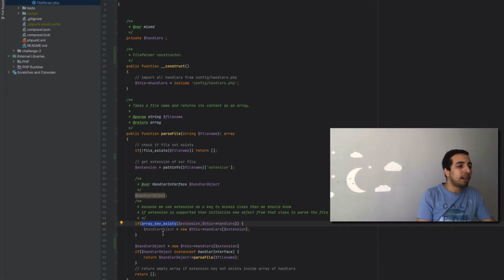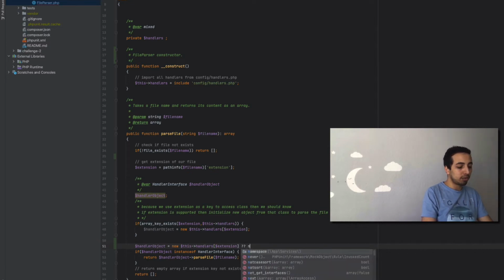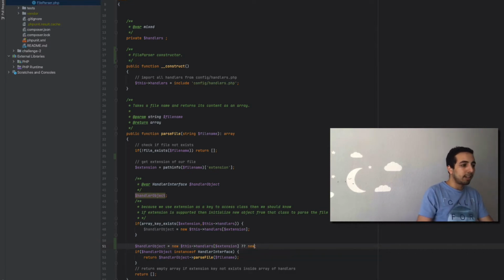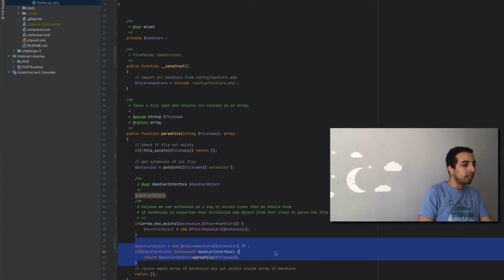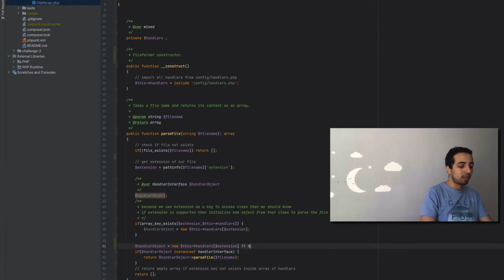It will parse the whole array, which, when it comes to performance, is bad, because you need to go over all the array keys and check if this key does exist in the handlers. Otherwise, you could also call isset, or you could also do this one. I don't know if this should work. Or here null, and then null.